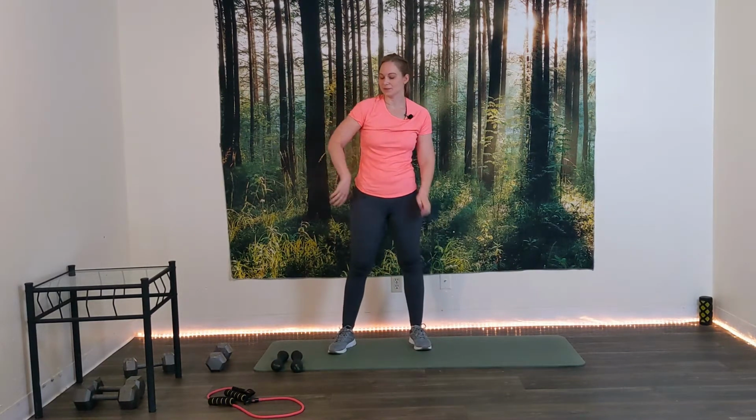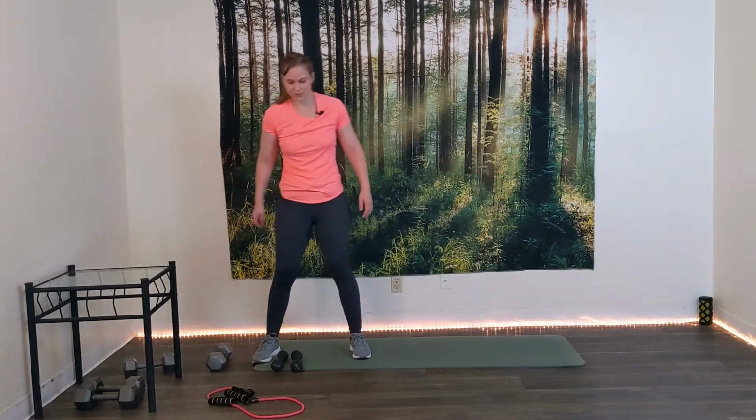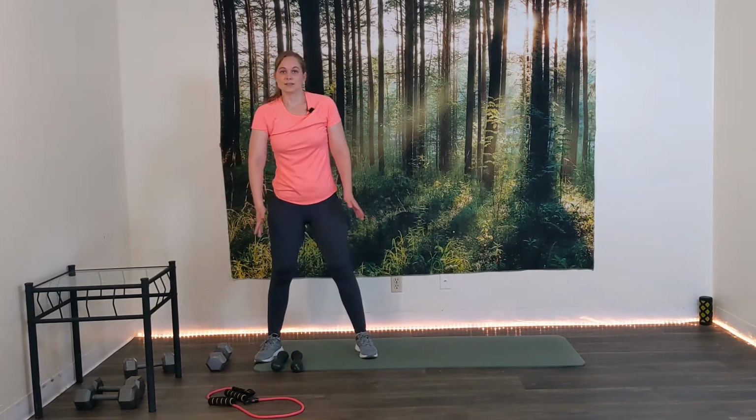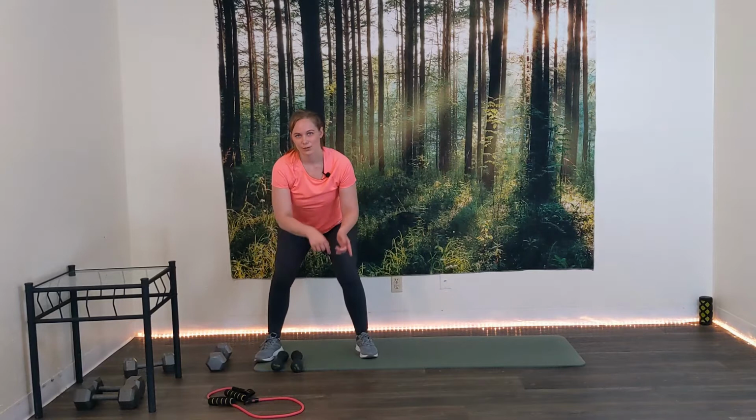So this is going to be part of round 3. 4 moves in this one. We're doing crab walks. We're going to do some shoulders, bear crawls, and small shoulders. So, crab walks. Feet start wide. Hinge it out. Come on down. And we're going to do 20 going back and forth.